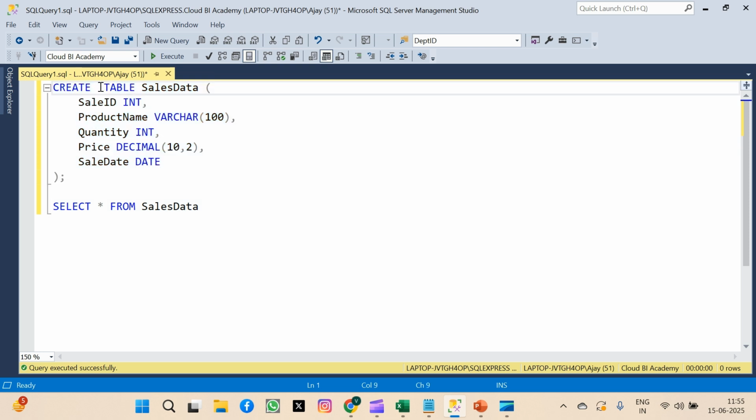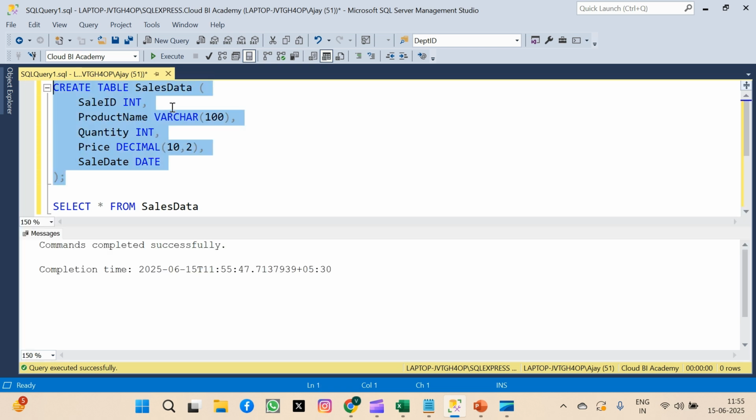Our destination table name is sales data. We have prepared the same columns here also: sales ID, product name, quantity, price, sales date, and accordingly we have defined the data types. This is where our CSV data will be loaded. Now this table is created in our Cloud BI Academy database.